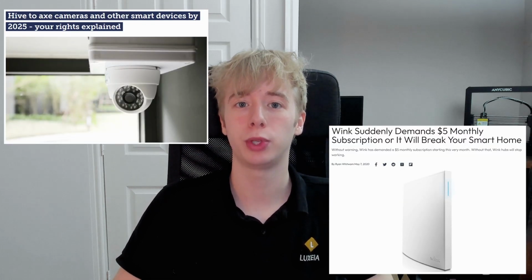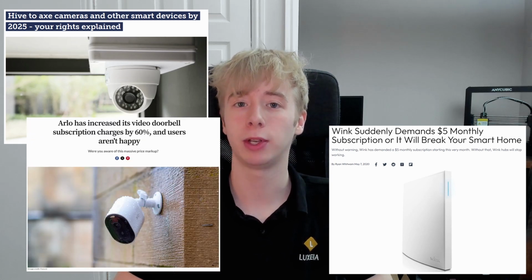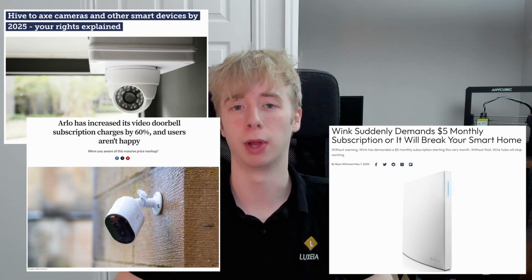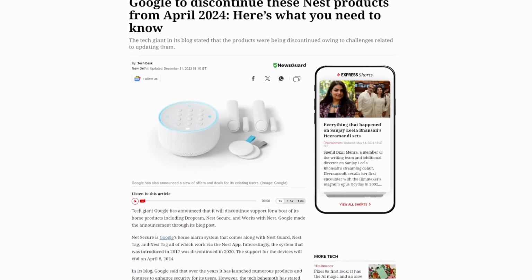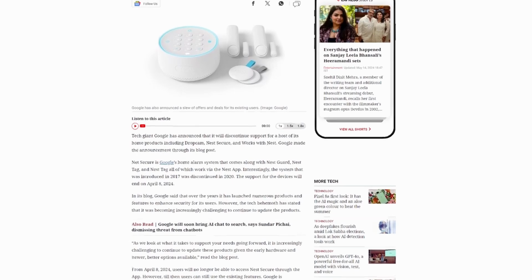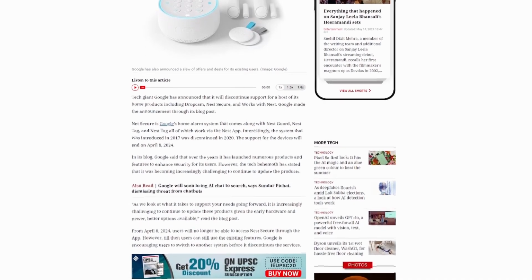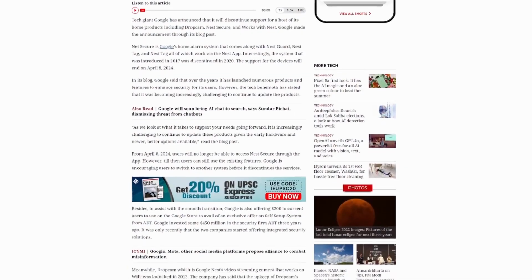They could introduce a subscription plan, or they can enforce a sudden price increase on an existing subscription plan. Now, you might be thinking that if you stick with the bigger companies like Google or Amazon, you'll be safe, because companies like that aren't going to just discontinue products or increase prices. Of course they are. They're actually the worst ones for it. Google love to discontinue a product, meaning you have to then buy their latest product, which is very handy, or you have to go and buy a totally new product that does something similar from a different manufacturer, so you're spending more money either way.